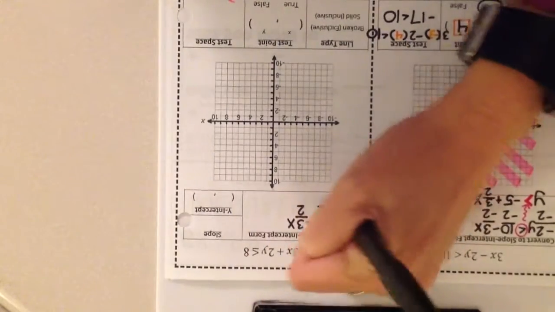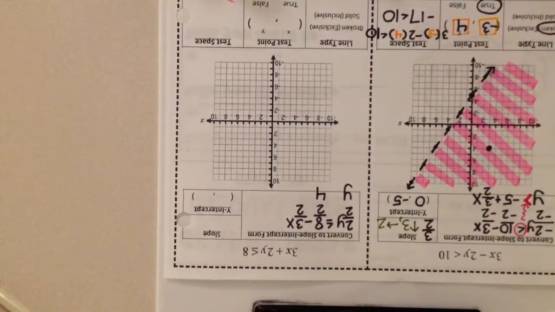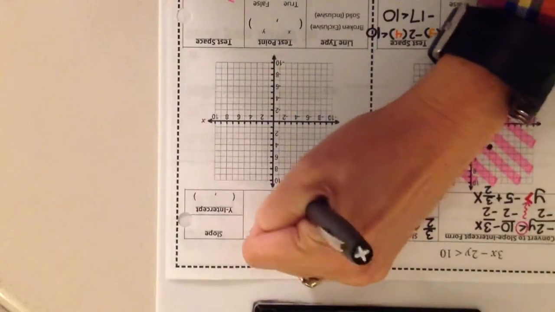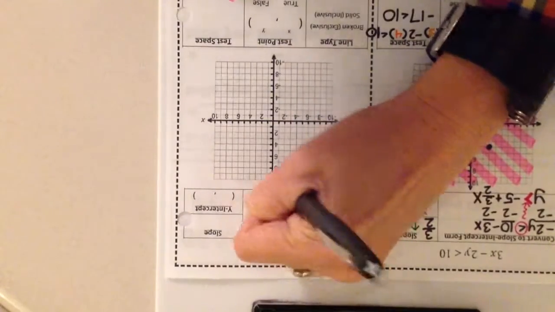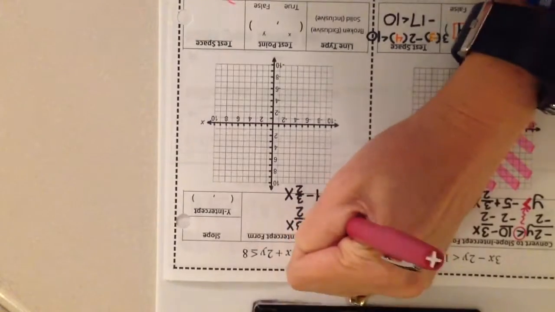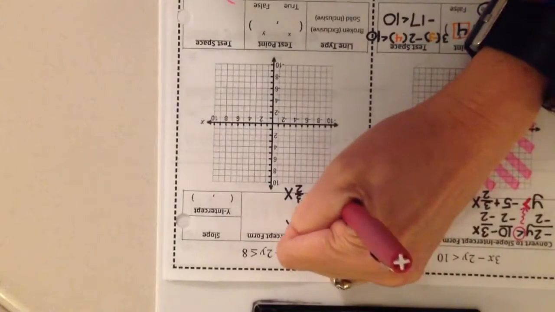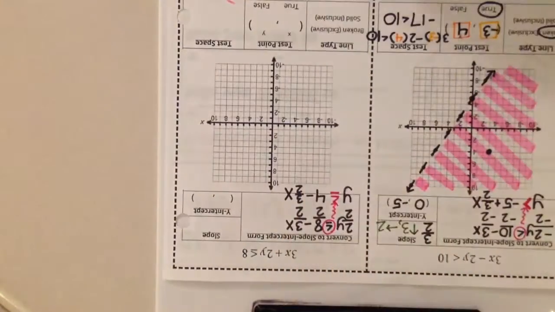And I'm going to get y = 4, and then 3 divided by 2 is not going to simplify, and it's going to be minus 3/2 x. And now I'm going to check my sign because I want to see, is it going to flip-flop? So you always look at what you divided by. I divided by a positive number, which means my sign is not going to flip-flop. It is going to stay a less than or equal to.